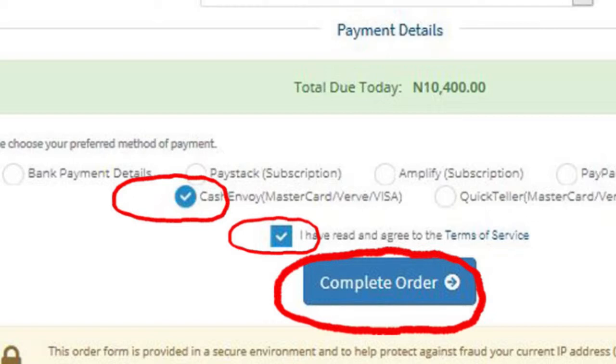Where you select the payment method, if you are paying to the bank directly, it means you have to go to the bank and queue up and get stressed out, and the teller talks to you anyhow. So you can cut all the stress by just staying in the comfort of your room, folding your legs, and with your mobile phone and your ATM card, you can just pay. And these payment gateways are very secure.